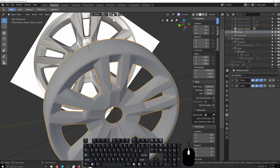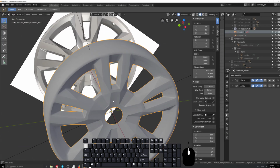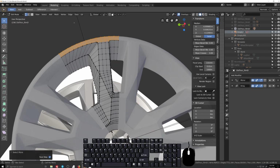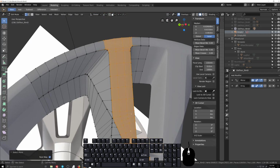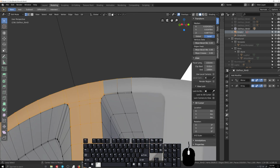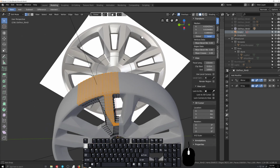So let me look at the coloring, because this one has, okay, it's just the outer rim, that's one color, and everything else is black. So let's kind of do that real quick. Can I just grab those two and go maybe like this? Yeah, I think I need one more. Yeah, like that, and then I can just grab those and those and those and that and that.